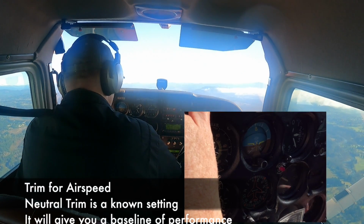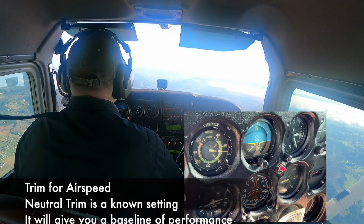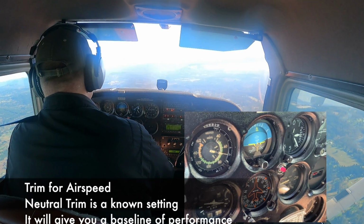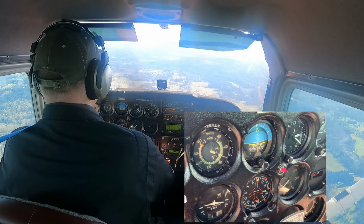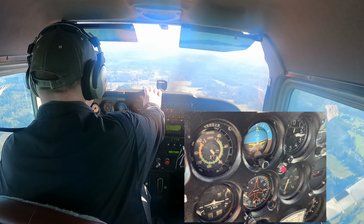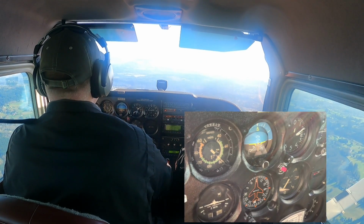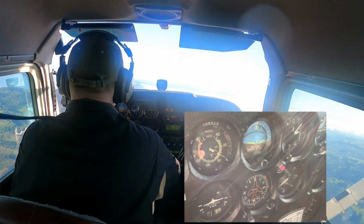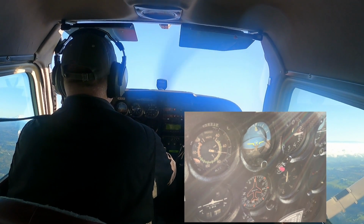Trim. My flaps are up. And I'm going to just take out all the power. I'm just going to control the aircraft here. Hands free. Neutral trim. And I'm at 80. Full power, right rudder, climb it up, neutral trim, and it's pitching, right?